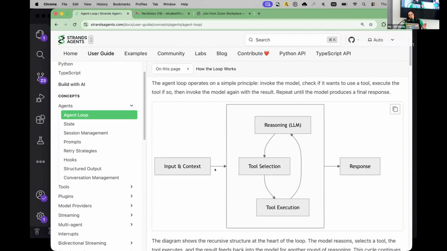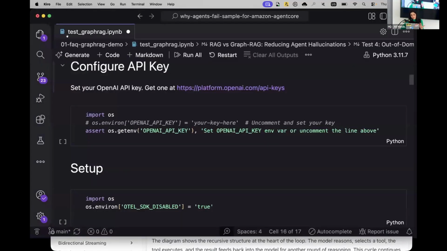So when you go to the agent, it starts the agentic loop. This agentic loop uses the LLM to understand your query, your context, and everything. It goes to the tools, chooses the tool that it needs, and gives you the answer. I like to remember that because not everybody has to know that.